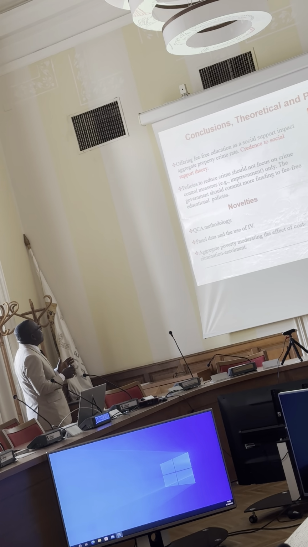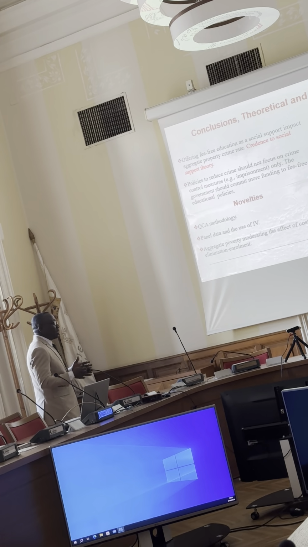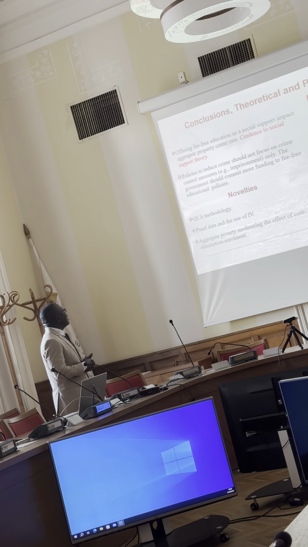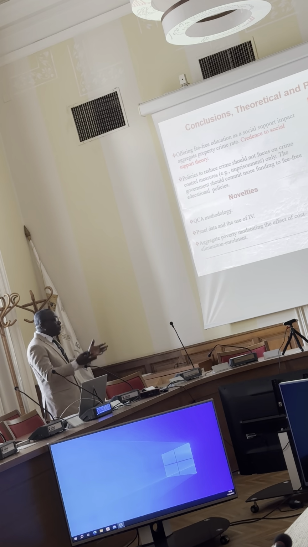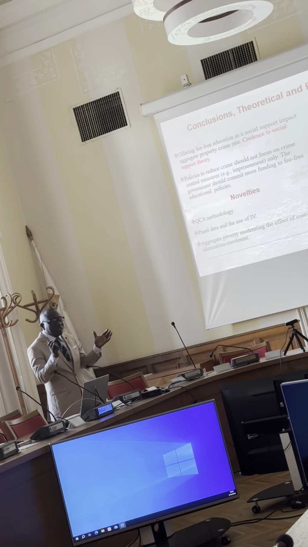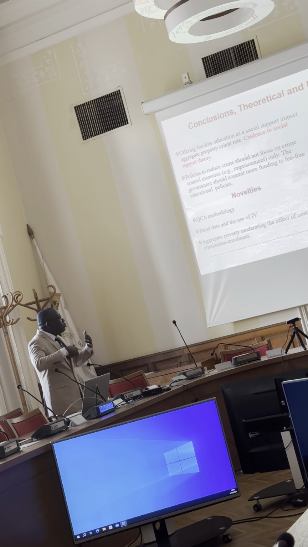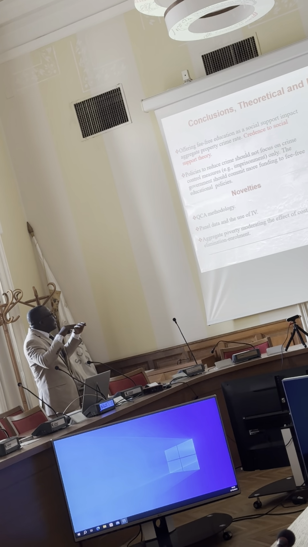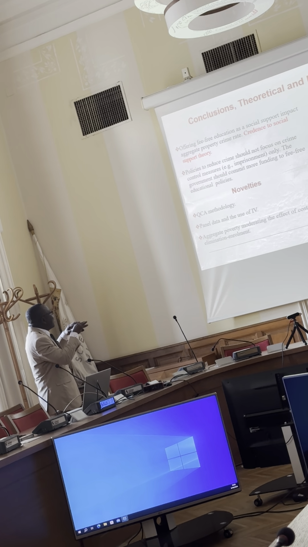Fourth, this study gives credence to the social support theory, which was developed in the United States, that instrumental support offered to people impacts aggregate variables such as crime reduction. If you provide support to people, it helps to motivate them, which has an effect at the national level. And this study gives credence to this theory.